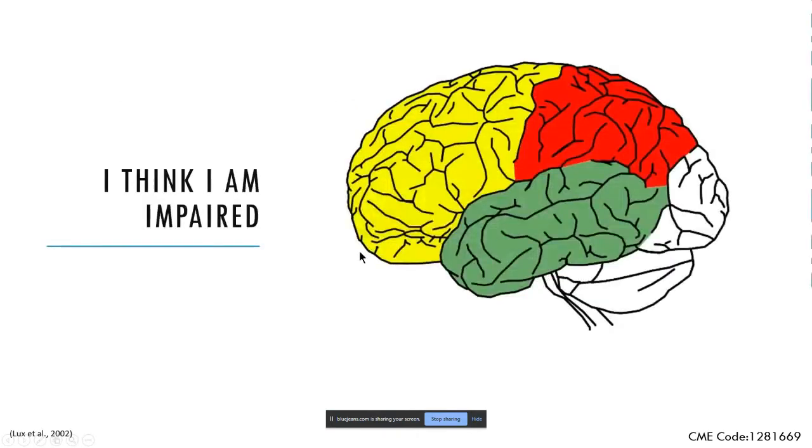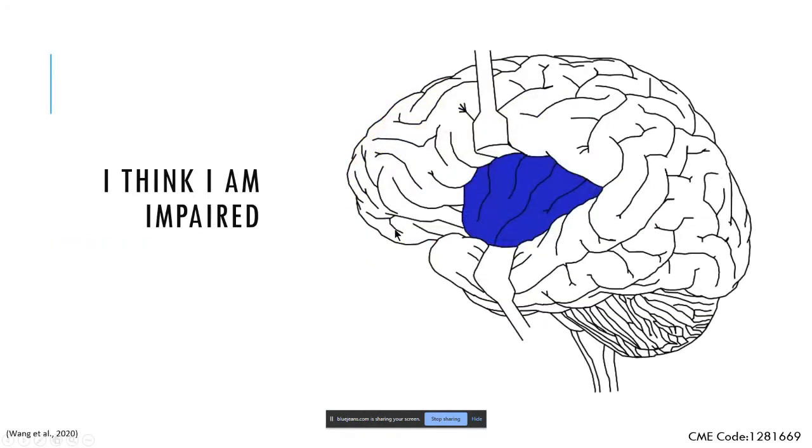The presence or absence of awareness in a patient's seizure gives us localizing benefit. In 2002, using video EEG and electrocorticography, Lux and his colleagues evaluated impaired awareness and found it was most commonly associated with either bitemporal or left temporal seizure activity, and was less commonly seen in frontal and parietal lobe seizures. In contrast to that, in 2020, a group led by Dr. H. Wong found that groups with insulo-opercular seizures often have awareness preserved.